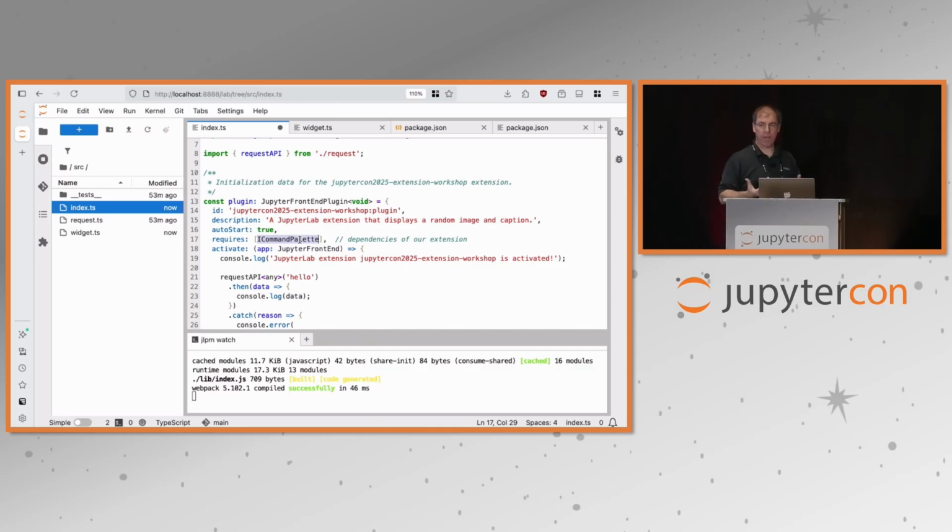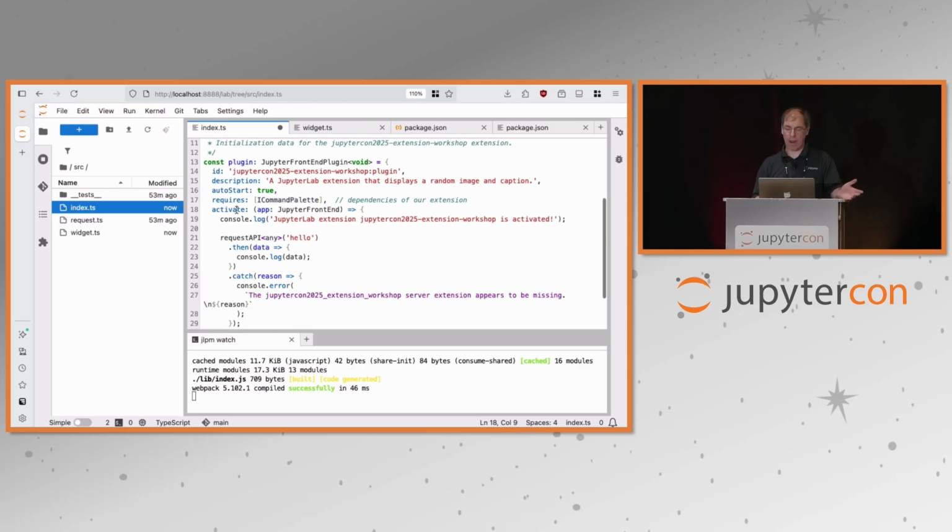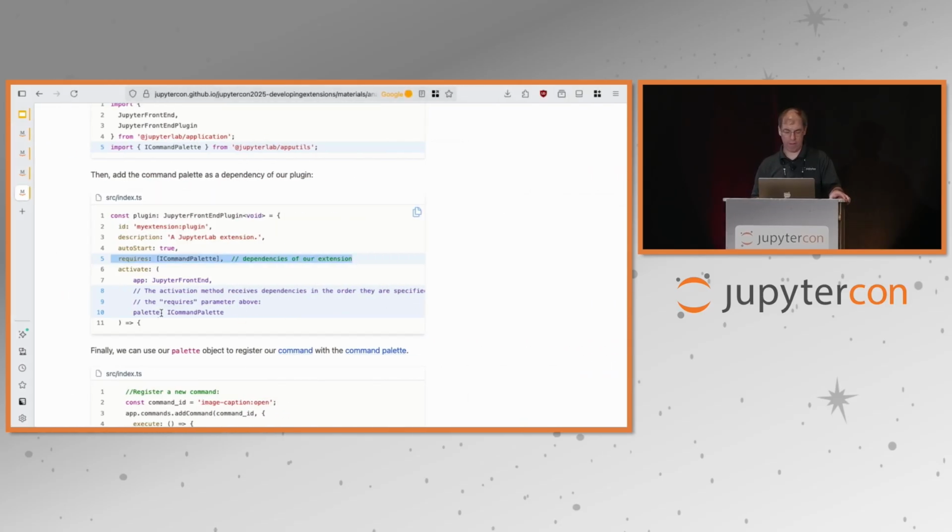So the requires tells JupyterLab, hey, I want you to pass the command palette token to me, and it's going to be given by this thing I just imported, the ICommandPalette. That's how we tell JupyterLab, give us the command palette stuff. And then our activate function will be called with the command palette. So we need to change our arguments here to include the command palette that JupyterLab is now going to pass to us right here. In fact, I'll just go ahead and copy all 3 lines here.